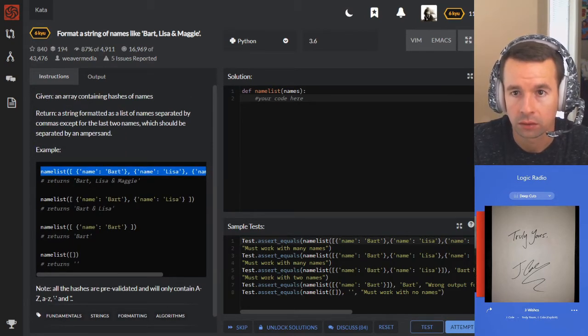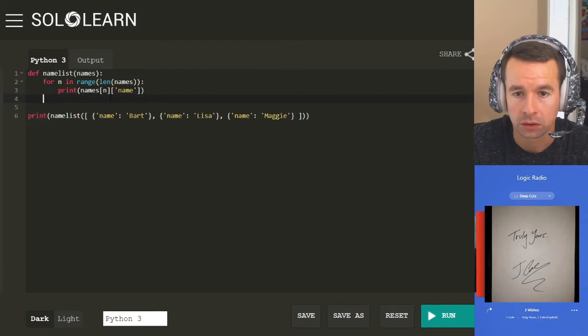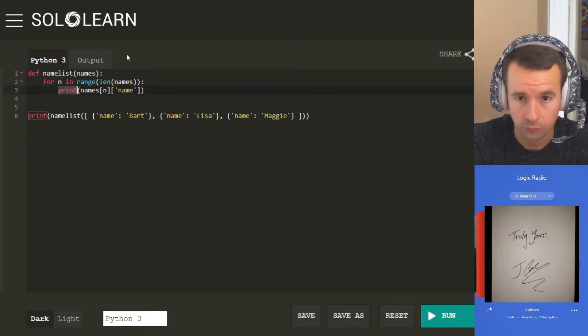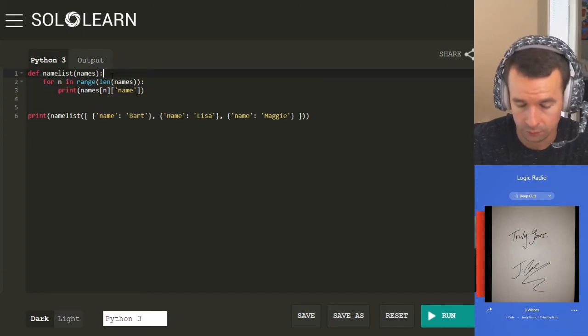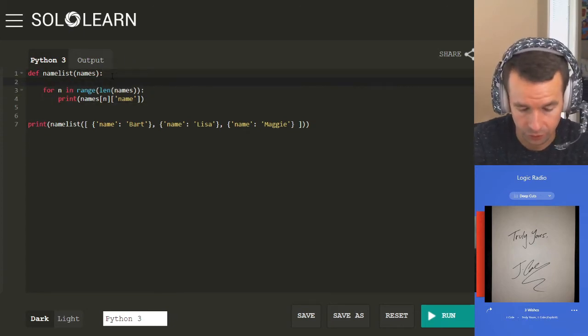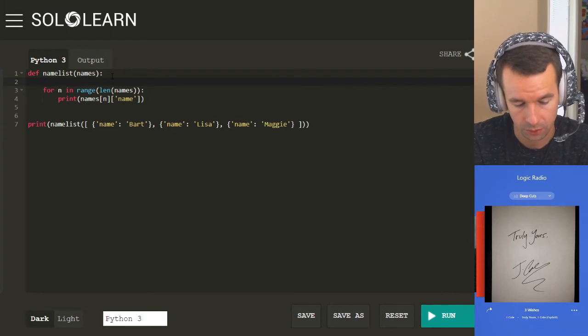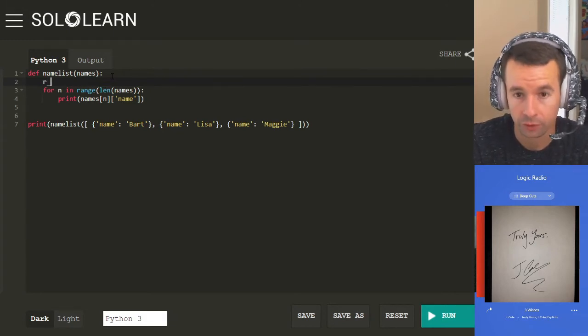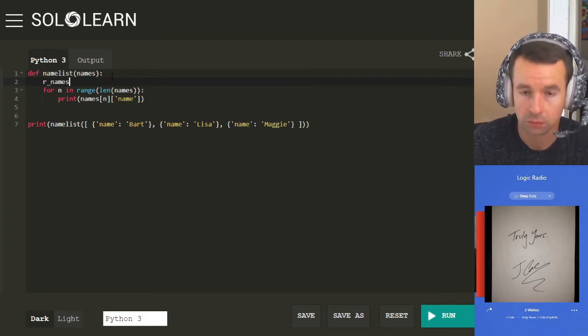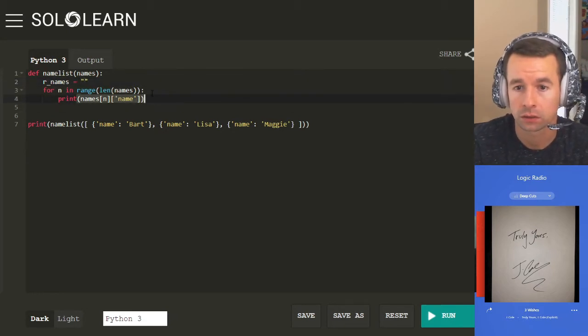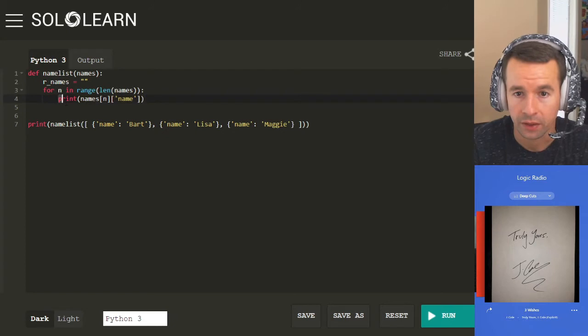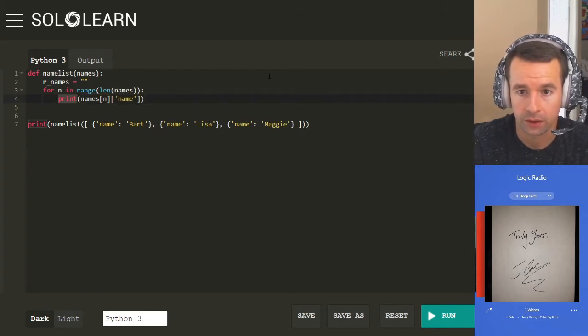Okay. So we're gonna first define an empty string. So that would be return names, empty string, and we're going to add each one of these to return names.